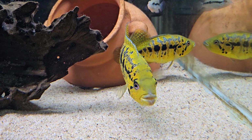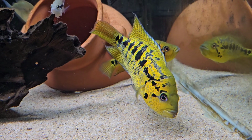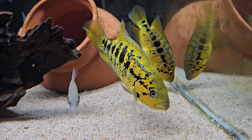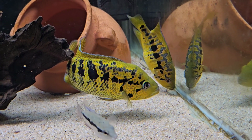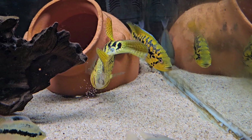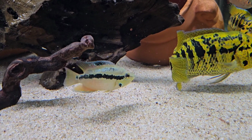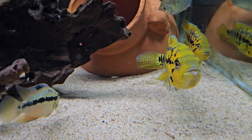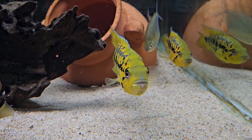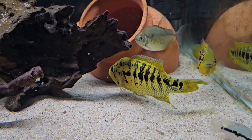I find these Parachromis multifasciatus to be quite, they're not plastic as such because they can kick the life out of each other, but any other fish in the tank, they're not bothered. Obviously when they have fry, they do bash the silver dollars, but I have had one lot of fry with these salvini and they just fended them off to the other side of the tank. So these are not that bad. I'm very lucky because I know other people who have had pairs of these that are brutal, and they're brutal with each other, but so far so good with them.